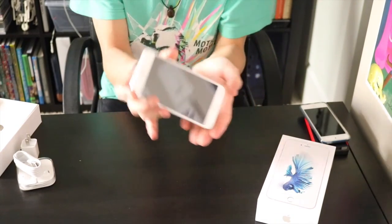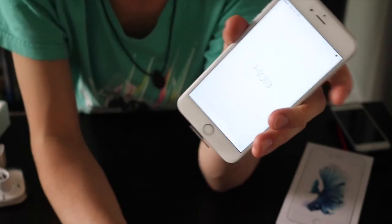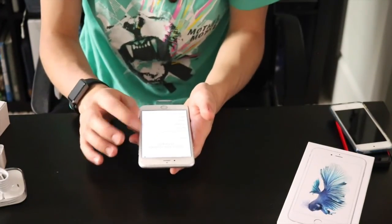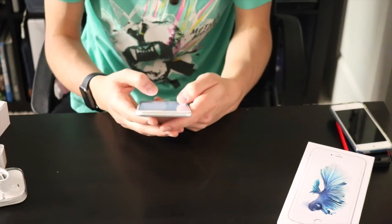And now the phone. Oh my god! Why are you so great? Now we're gonna go through the setup process. English, I speak that language. I'll choose a Wi-Fi network of my choice because I want to.